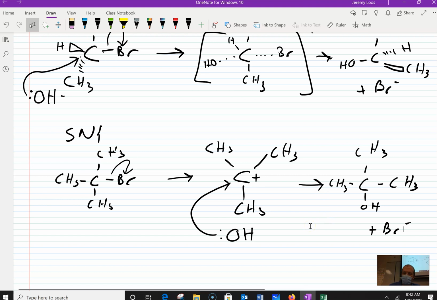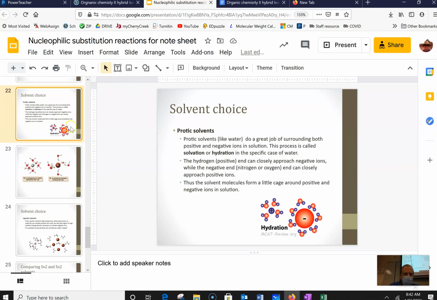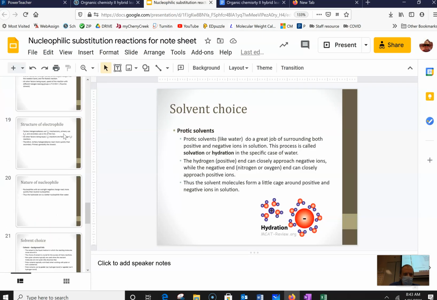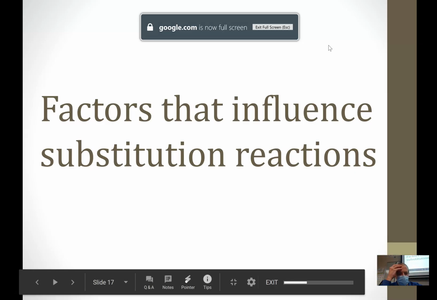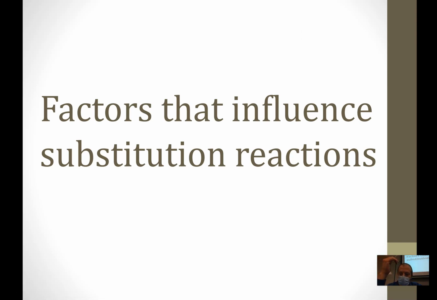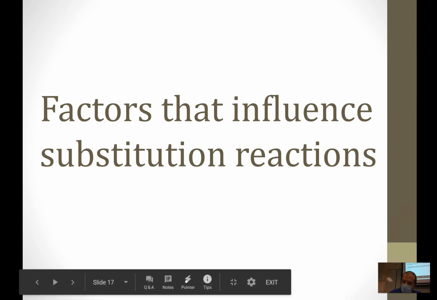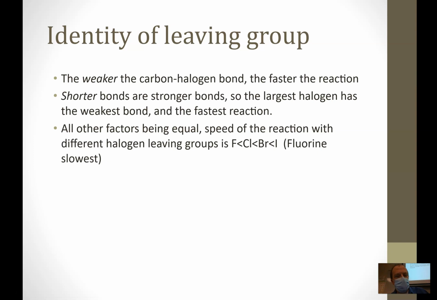Okay, so if you have your little note sheet, what we're going to add, ideally, we've already watched that video that I posted, but we're going to continue with that, and we're going to talk more about, as I was just discussing, some little tweaks that affect how these reactions end up coming out. So we're going to talk about different starting materials and other things that are going to influence the speed of this reaction and some other things.